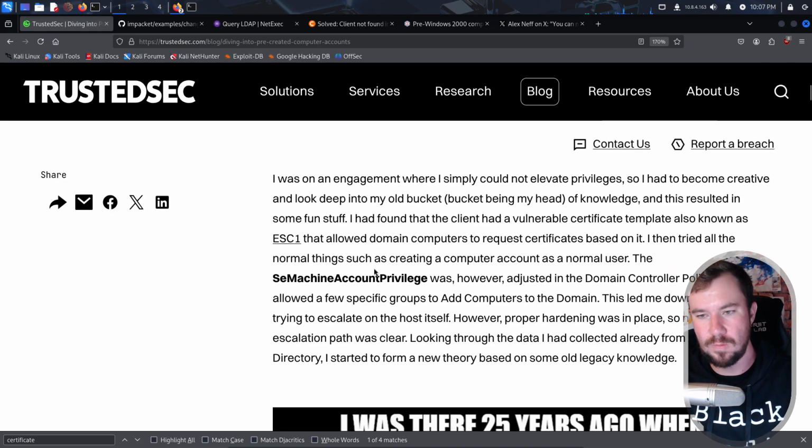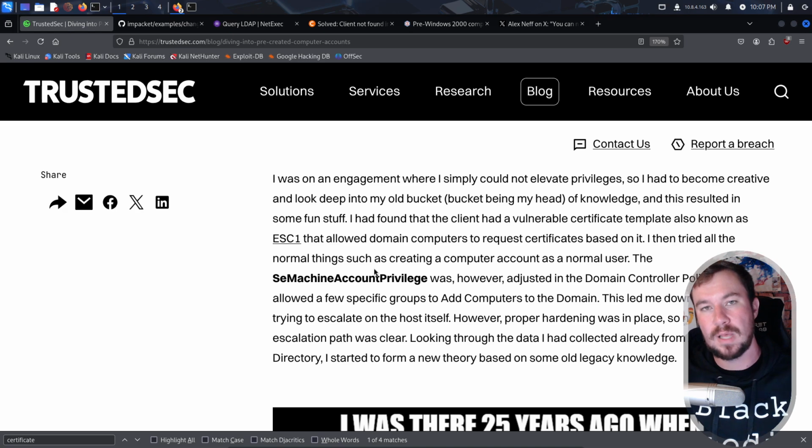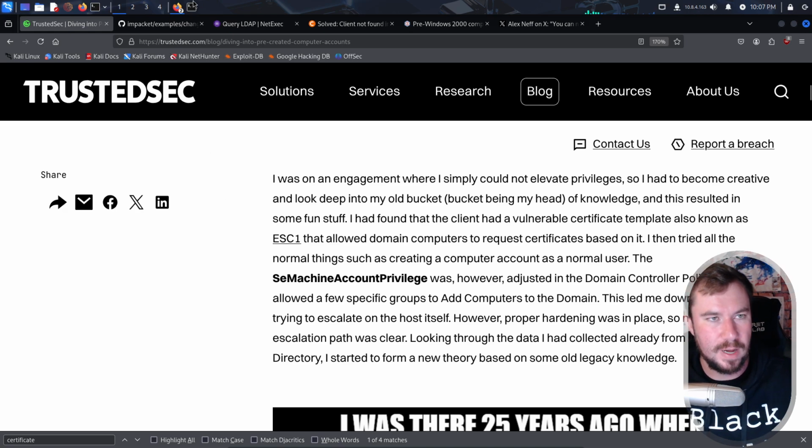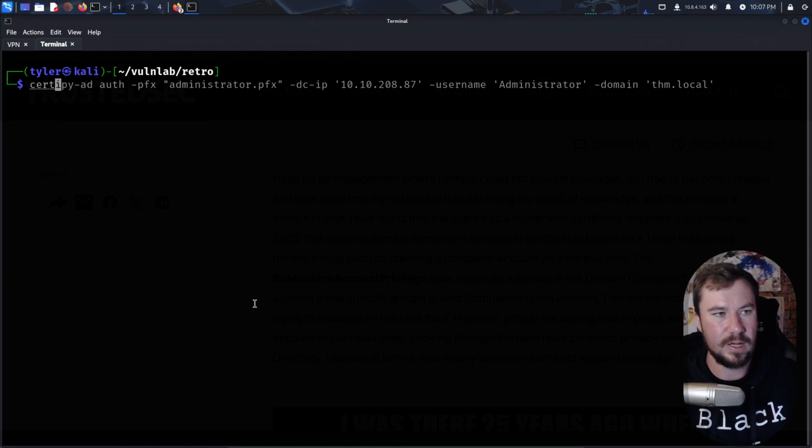Specifically, this one's talking about ESC1, which allows a computer account to request a template essentially for another user. So we could request a template or a ticket for a domain admin, Jay Burley, and potentially authenticate that way. So what we can do is there's a tool called Certipy. Certipy will enumerate all of the templates in Active Directory and even see if there's any vulnerable templates that we might be able to abuse. And we can actually exploit some of that with either Certipy or Netexec, depending on what we run into. So let's go ahead and try out Certipy. I think in Kali Linux, it's called Certipy AD, and it's built into it. You can actually see it from when I was doing it before on another machine.